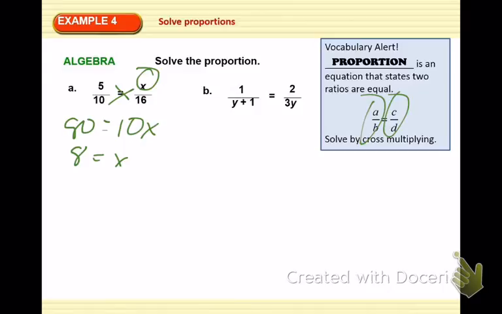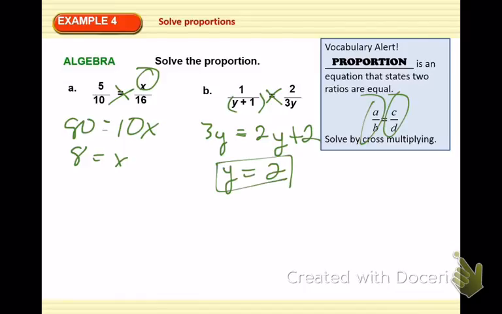A little more complicated example here is not quite so easy to see right off the bat. It's letter B here. Same process, cross multiply. When I do, those two products are going to be equal to each other. Another thing here is make sure you distribute that 2 to this denominator here. Right, now subtract 2y from both sides, and y ends up being 2. So if y is 2, then those two ratios would be the same. Okay? Should be some review for you, so there you go.